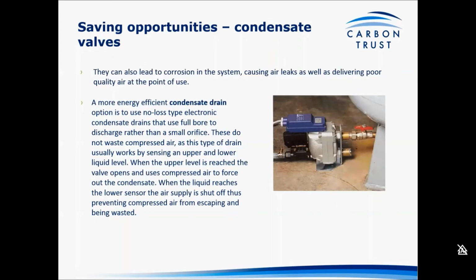So if you're going to do it right, we would recommend that you use the no loss type electronic condensate drains. They operate using an upper and lower liquid level, and as such you do not waste any compressed air using these. They're becoming a lot more common in the last sort of 3 to 5 years, but I would still see a lot of the timed solenoid valves being used. So if you have them, get them changed out and get them onto the no loss type.